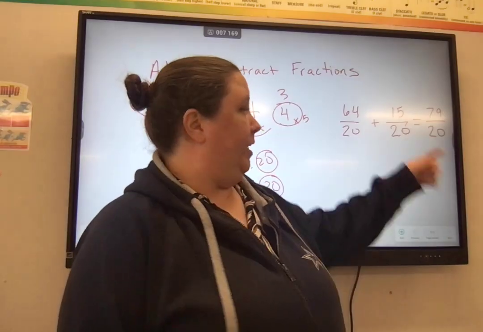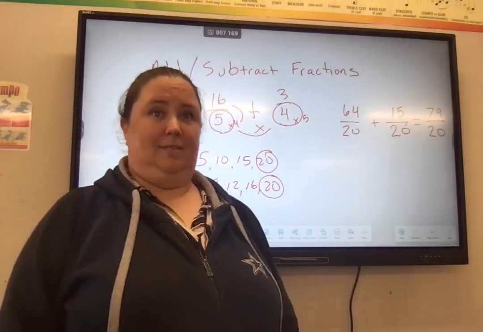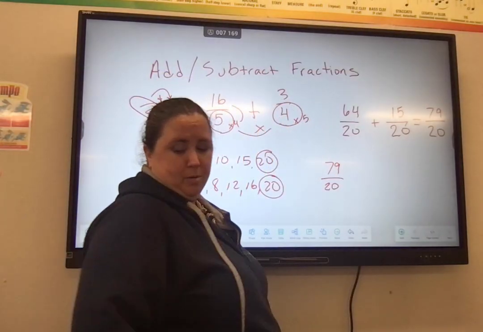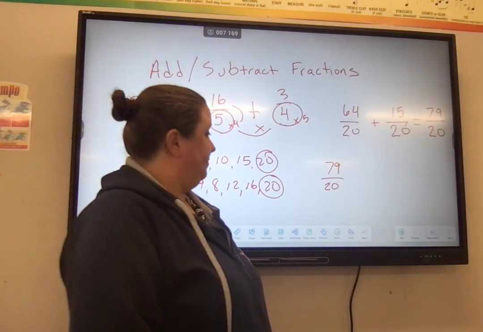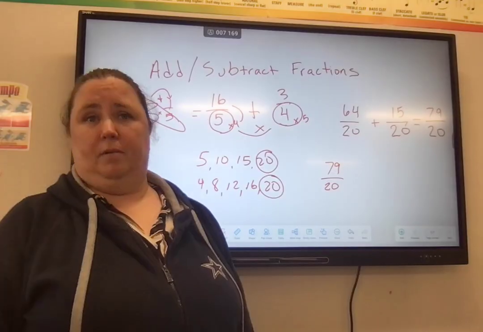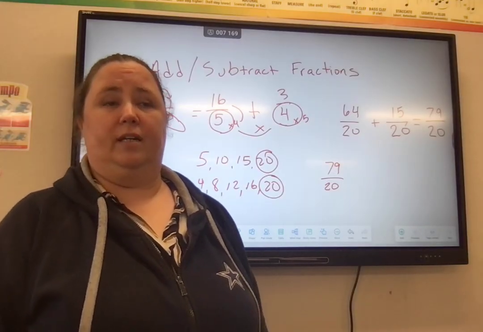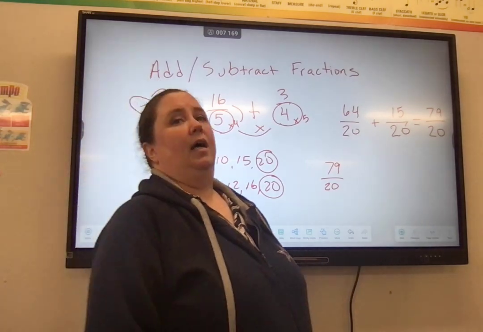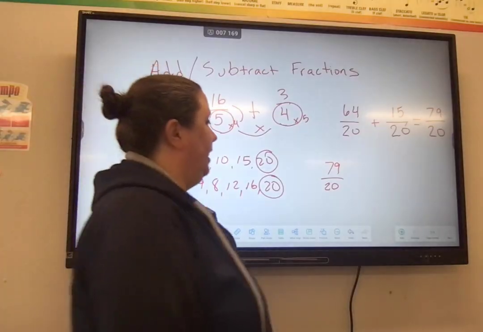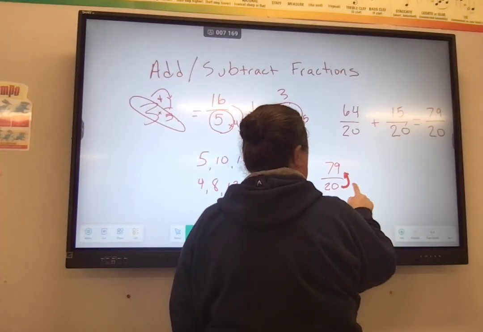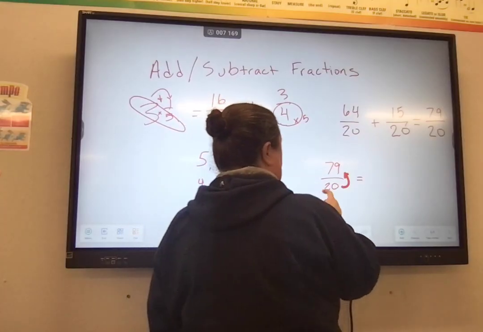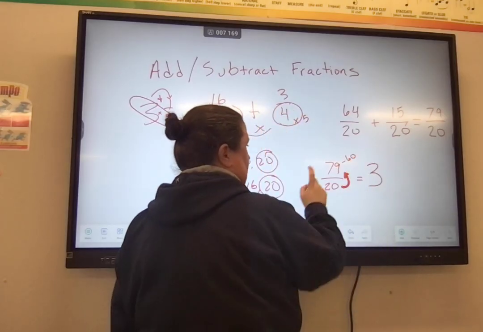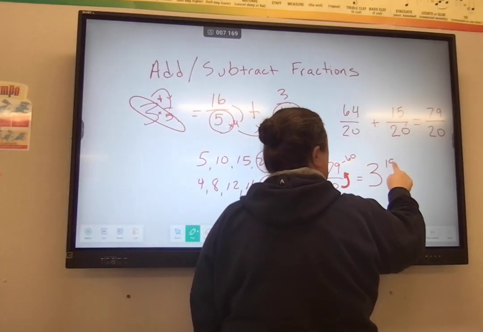Step 4. Do we need to simplify? Yes. So 79 over 20. Can I reduce that at all? Is there a number that can go into both of those? I doubt it, because we have an odd number on the top and an even number on the bottom. So unless a 5 or a 3 can go into both of them, you probably can't reduce that. So then the last step is just to change it back to a mixed fraction. I divide 20 into 79 how many times? 3. 3 times 20 is what? 60. So 79 minus 60 is what? 19. Over 20.